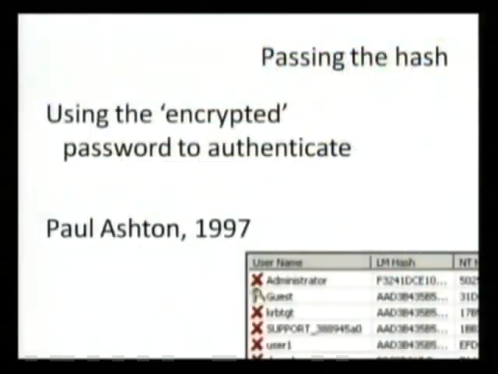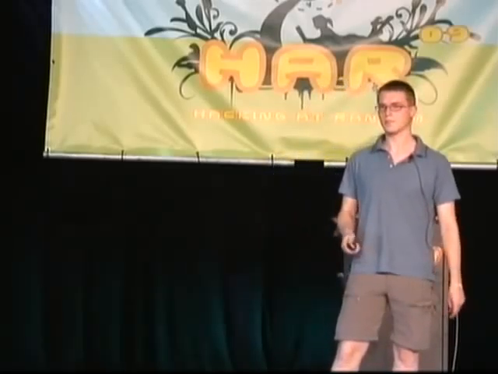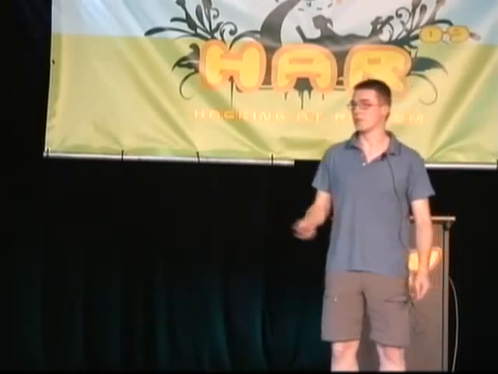But luckily there was a guy in 1997 that came up with a technique to circumvent cracking the password. What Windows basically does is when you authenticate to some share and you type your password, it hashes the password on your computer and uses that to authenticate to the share. So it uses the password hash to authenticate. So if you have those password hashes, they're basically password equivalents, at least in the case where you're enabled to SMB and shares. So there are public tools out there.